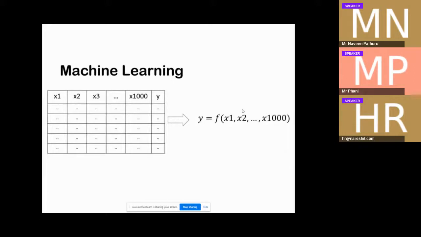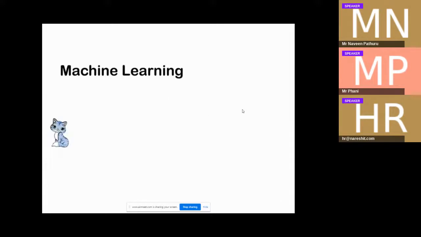That is machine learning. What's happening? The machine is going to give you some kind of an equation. That equation is called the model. That model can be used to make a prediction. You may want to predict tomorrow's weather, or predict if India is going to win tomorrow, or predict the stocks or anything else. That is machine learning, guys.